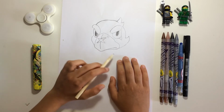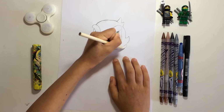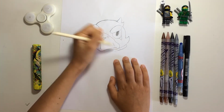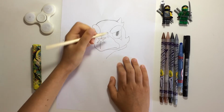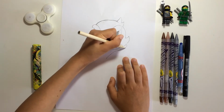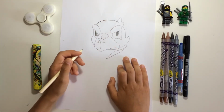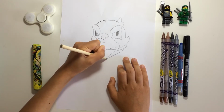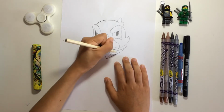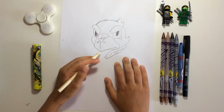Now we're gonna make a little bit of his body. So we'll start over here and go like that, okay? Now we'll continue over here and stop there. Okay, so we're like doing like that, okay? Now we'll start over here and connect that all the way to there. Okay, now let's make a line like that and do that and connect that there, okay? Good, we'll make sort of a circle here like that, and we'll make a line in the middle there, okay?